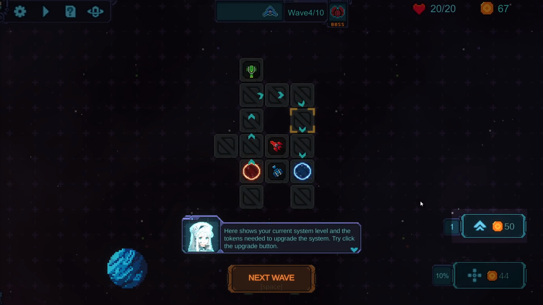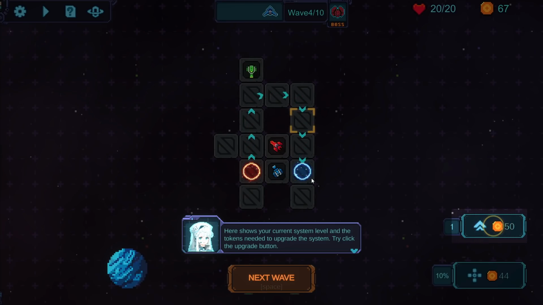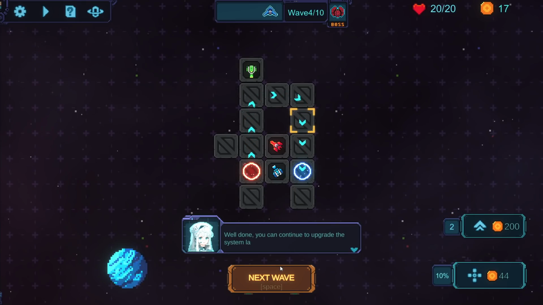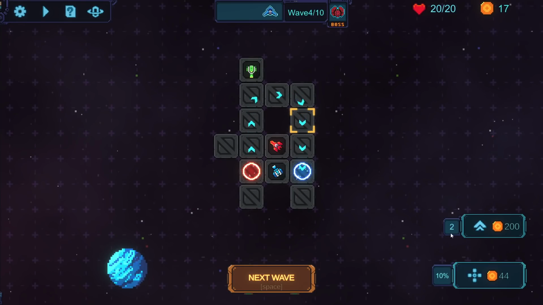Here shows your current system level. This is a good tutorial, by the way. It is a very show-don't-tell kind of tutorial, but it does make you do it. I've got to say, it's a good tutorial. I played a lot of bad tutorials recently. Try and click the upgrade button. Here you can continue to upgrade the system later. Okay, the modules and system tutorial is over. 10 waves of enemy invasion this round. Please stick to the end.